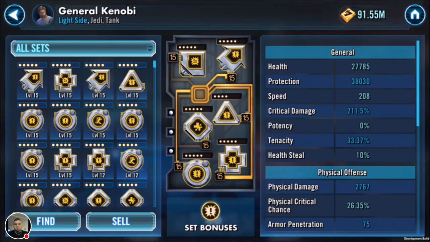I took some of the mods off of some of my different characters and put them on here for the test. Now, with the mods that we've added, he actually has a combined health and protection of around 65k, which is a pretty decent amount for a tank. Obviously, that's a little bit lower than your Sunfax or maybe your Royal Guards, but again, we've modded him for speed, so you can always alter that and give him more HP or protection if you want as well.